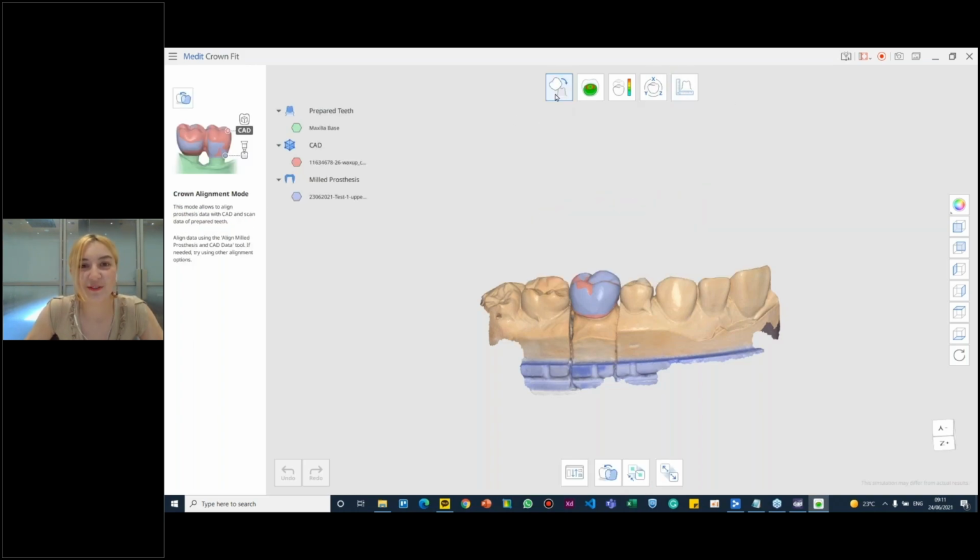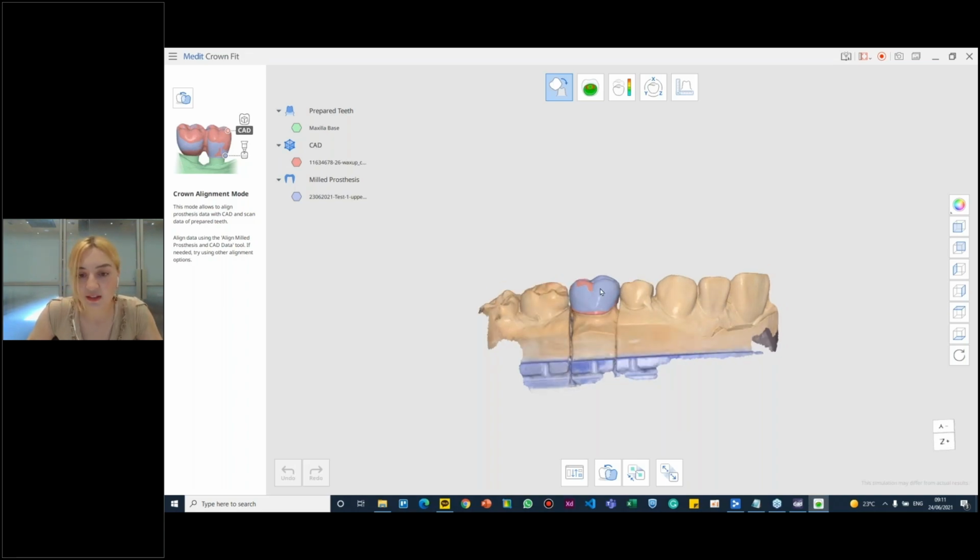Yeah, so here, the first button, that's the crown alignment mode. And because we have all this CAD information that came to Medit from CAD, we don't really need to do this. So this is all done automatically. In case there is some problem, you can always use all of those tools to do it manually. But as long as you run CAD from Medit Link, you should not experience any of those problems. So I really recommend doing it from Medit Link, running your CAD.